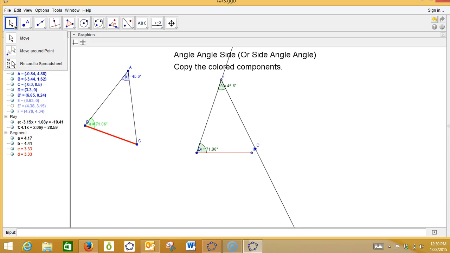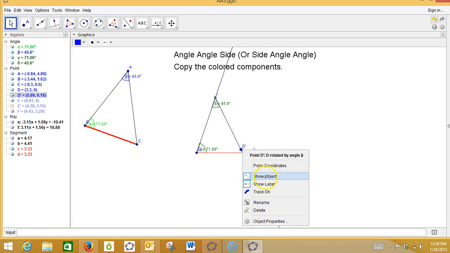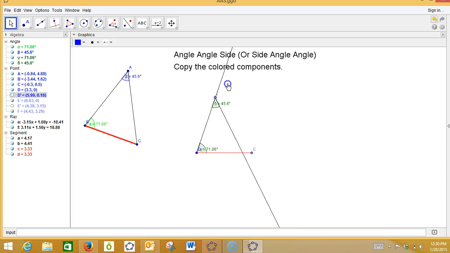So now we almost have a triangle here. What we have to do to actually make a triangle, and I'm done with this point again since I made my ray with it, so I'm just going to hide it. And now as we slide this point around, we want to stop when that ray actually goes through our third point, and we can see the triangle that's made now.